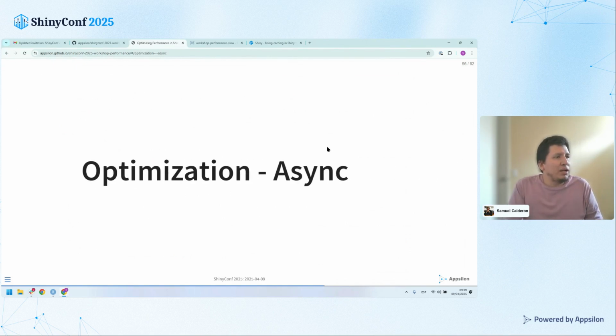And okay, last part of this presentation will be focused on async functionality. I'm not gonna lie, this is kind of a hard topic. So if your brain hurts after hearing about async, it is normal. It is not easy to understand. And again, it will raise the complexity of your application logic. But it can give you some really nice improvements, some really nice scalability at a whole other level than just changing rendering functions or anything.